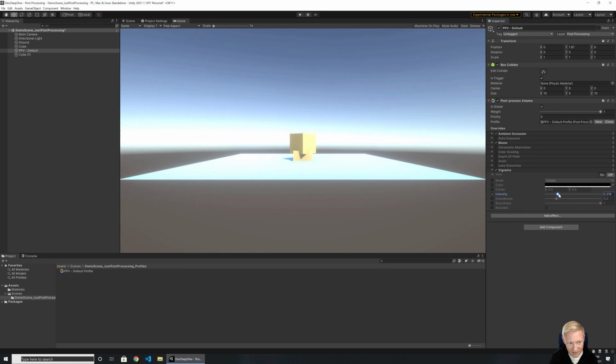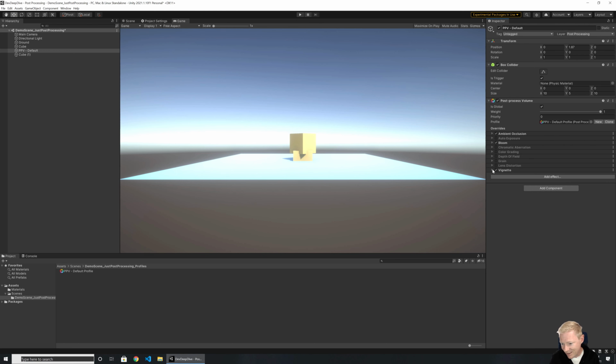And I find just a subtle little bit of vignetting I actually am a big fan of. I feel it just sort of lessens the intensity of the corners of the scene, and so helps just pull people's focus into the center. I am oh so much Team Vignette because it's so good.